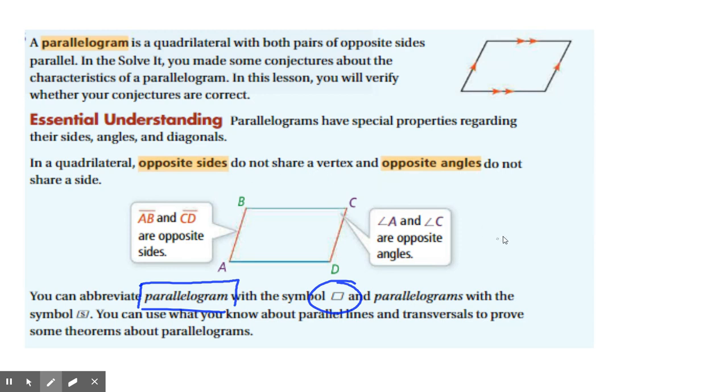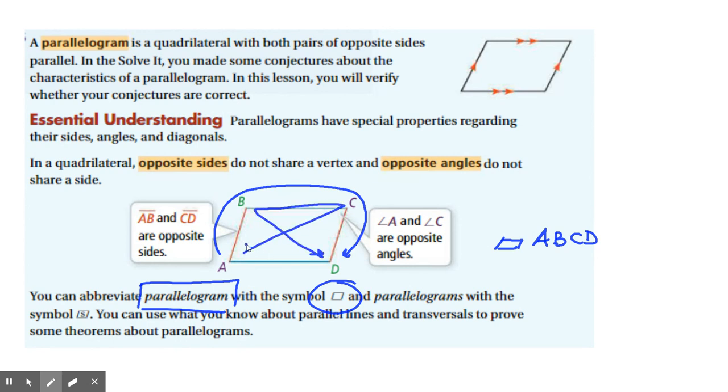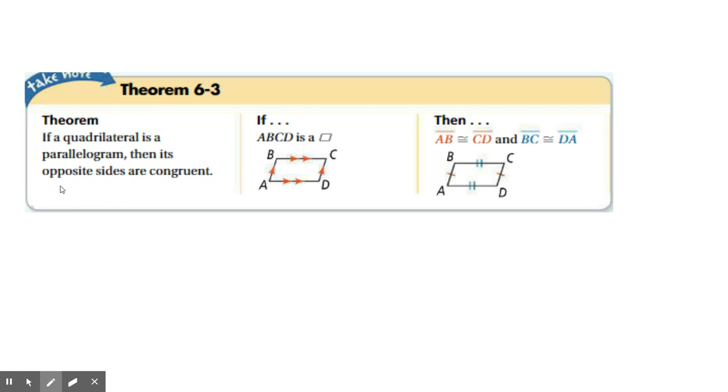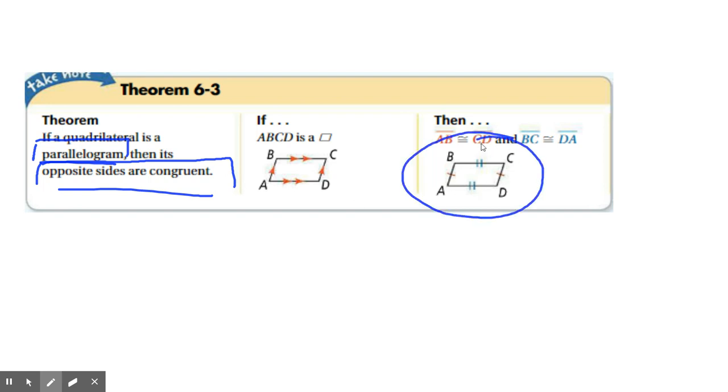So this would be parallelogram A, B, C, D. Notice I go in order like this. A, B, C, D. You don't go A, C, B, D. You don't crisscross. You go circular when you name a quadrilateral. Okay. Cool. All right, so next property says, if a quadrilateral is a parallelogram, then the opposite sides are congruent. So for a parallelogram, your opposite sides are congruent. So we have this picture right here. So let's just double check that in Desmos geometry.